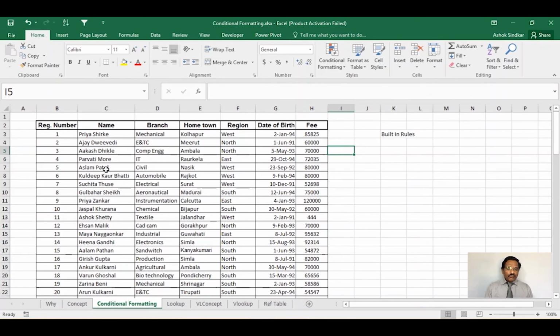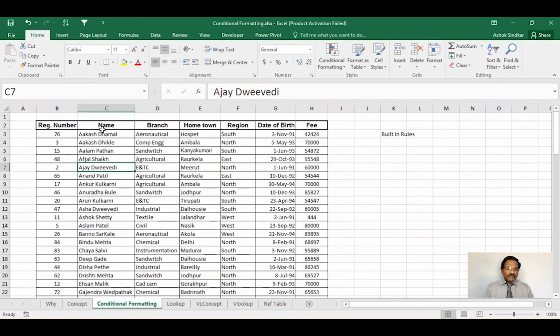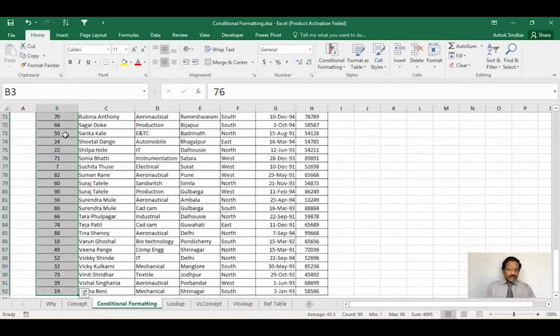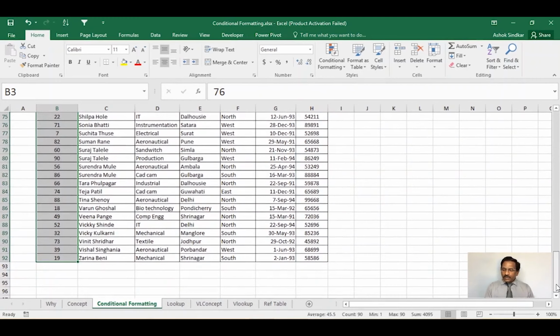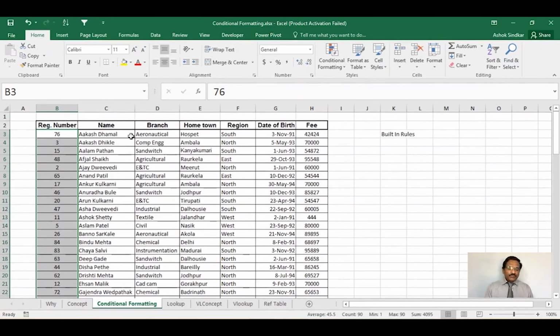First of all, I'm going to click a single cell within the name column and sort this name column. Now you can see the name column is sorted in alphabetical order. Now I'm selecting the first cell of column B, and I want to select the entire range. Using the keyboard you can do this. I need to hold the Control and Shift keys, and if I press the down arrow key once only, you can see the entire data is selected. So whatever records are there, it automatically selects.